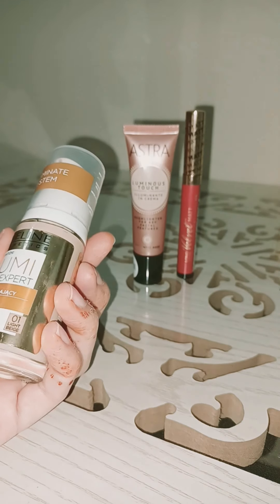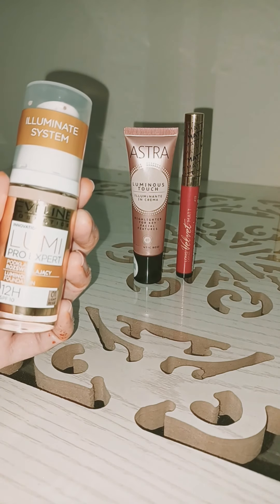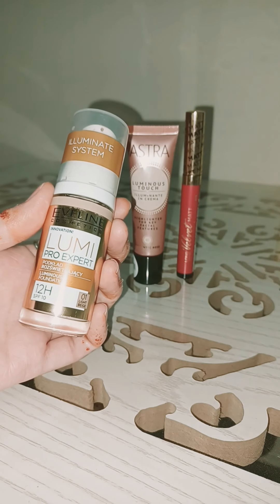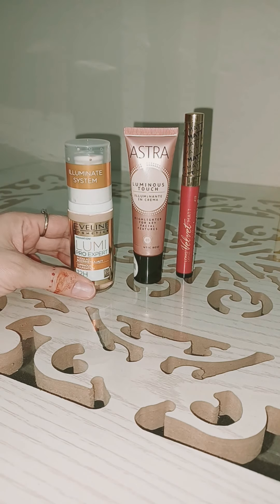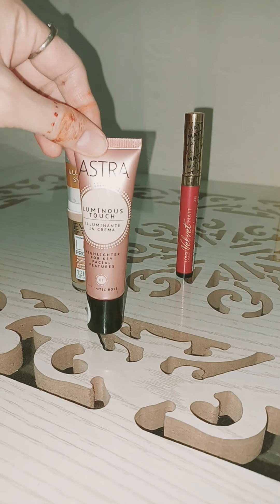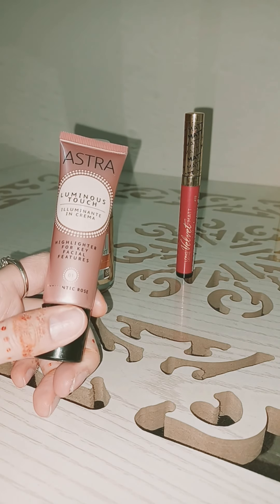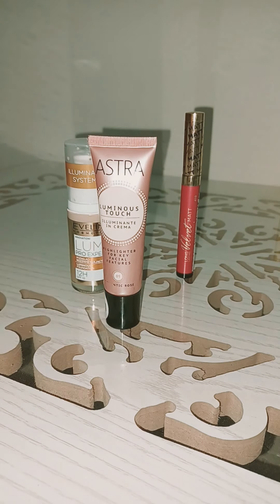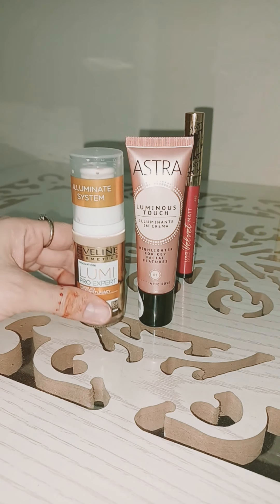This is the foundation, which is a light peach, light beige color, and its number is one. I love this product — it's a luminous foundation and it really gives a glow. My skin is super dry, so I use products which keep my skin hydrated all the time. This is my first experience with Everline and I got a good result. The luminous touch gives a very healthy glow on the face, and I really love glowy skin — not too much, just a little bit. I love to include these kinds of products in my makeup.